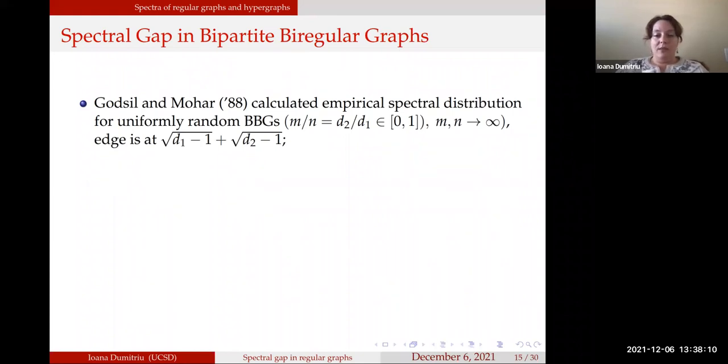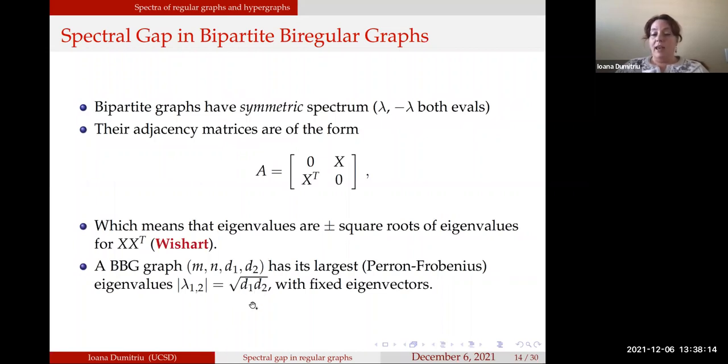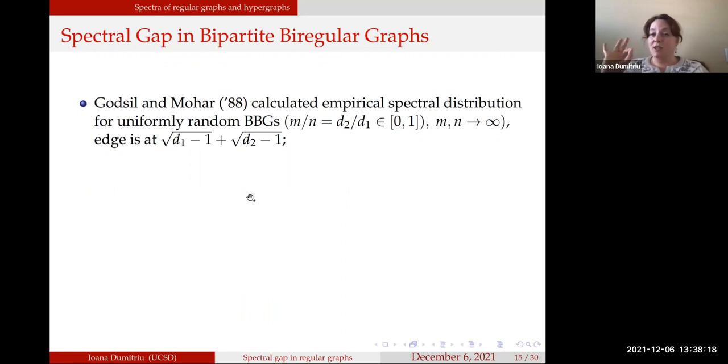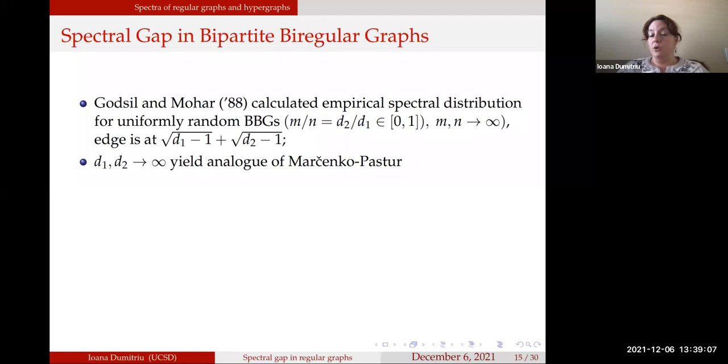Now, you might see that both the result before with the largest eigenvalue and this one mimic exactly what happens in the d-regular case if our bipartite biregular graph is actually a bipartite regular graph, meaning that the two classes have the same size and the graph is regular. Now, in and of itself, this was a surprising fact because the result known for d-regular graphs was known with high probability. And the chances that a uniformly chosen d-regular graph is also bipartite are exceedingly small. But it turns out that even on this exceedingly small set, you still have the properties that you expect to have. Okay, so as d1 and d2 grow to infinity proportionally, you yield an analog of the Marchenko-Pastur law for Wishart matrices.